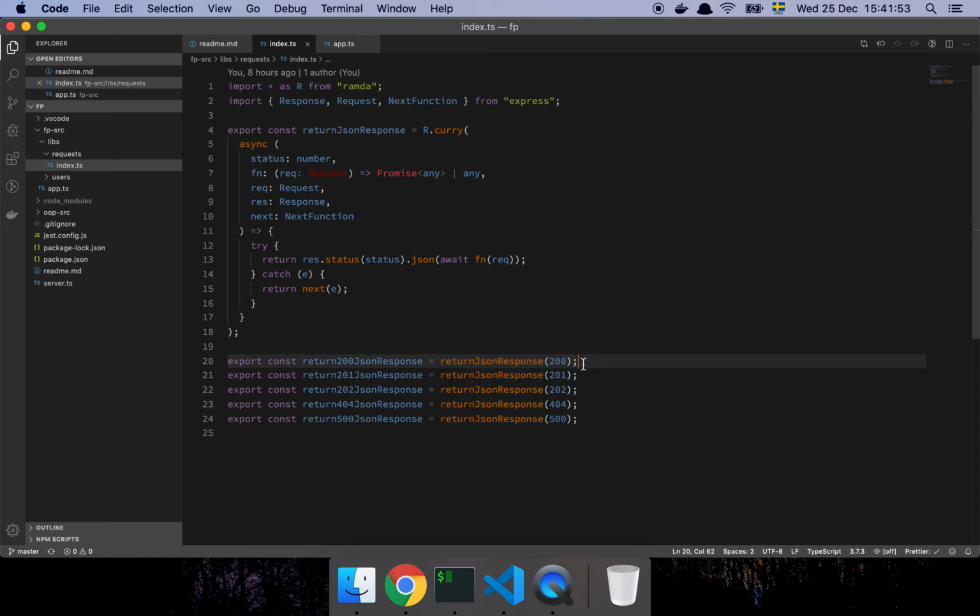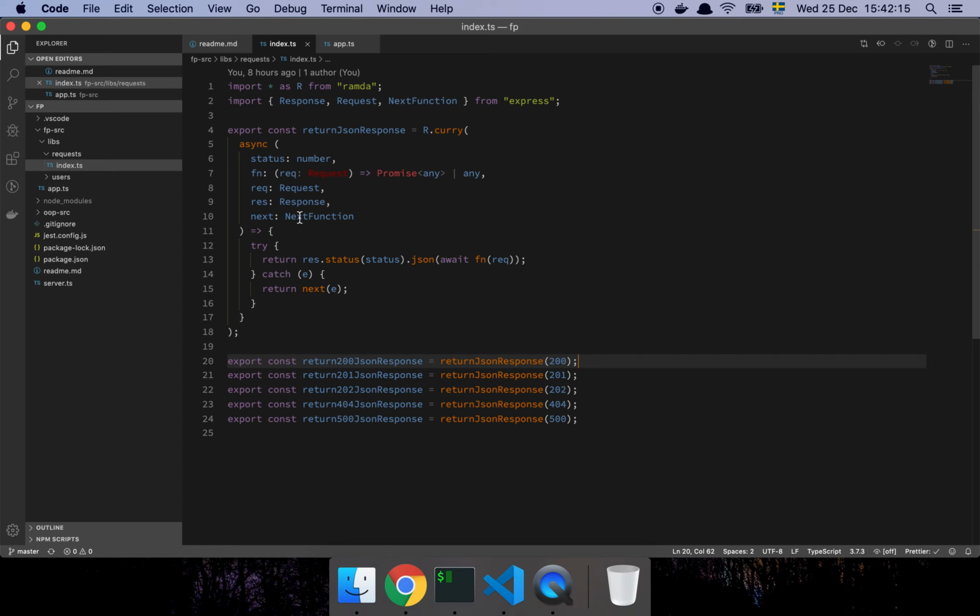So what I'm doing here is stating that I have this generic function called return JSON response, and what I want is to create another function that knows it's going to return a 200 response. So I give it a 200, a 201, and all of these different status codes.